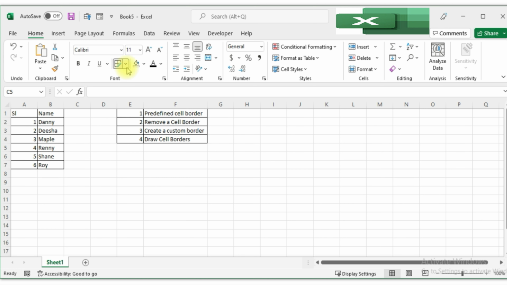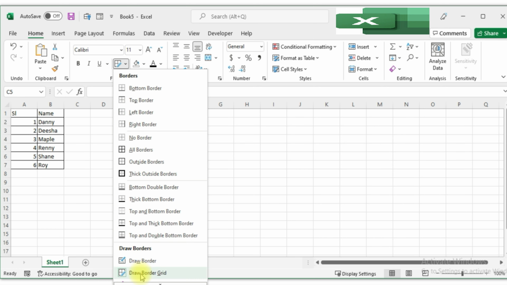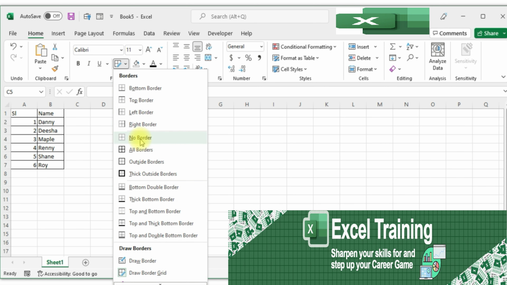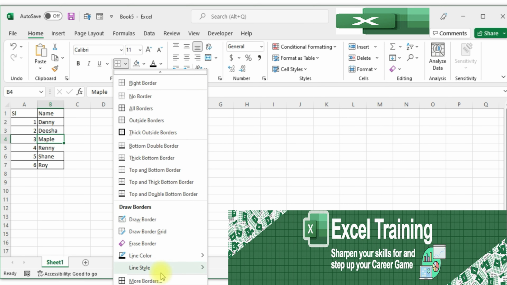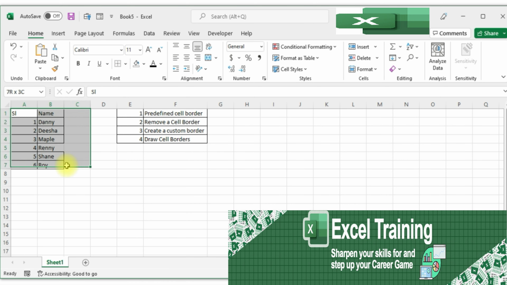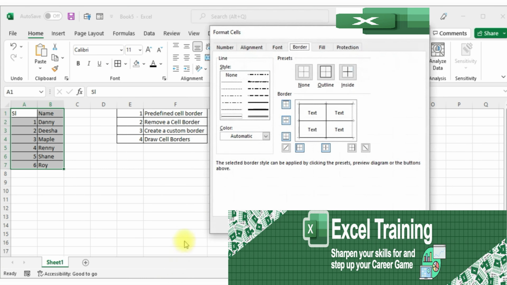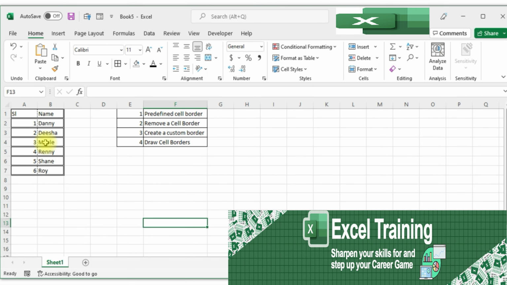So that's the difference between draw border and draw border grid. You might also see an option over here, if you go down, more borders. You can format the borders by going into more borders, and you can select the lines which you want, inner lines, outer lines. Play around with this and you can see how it affects your selection.